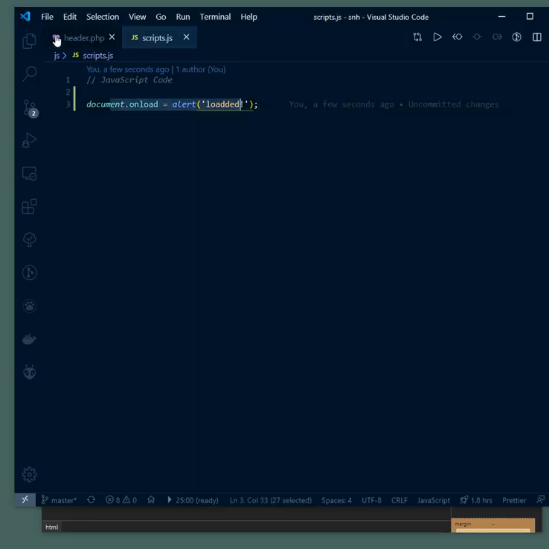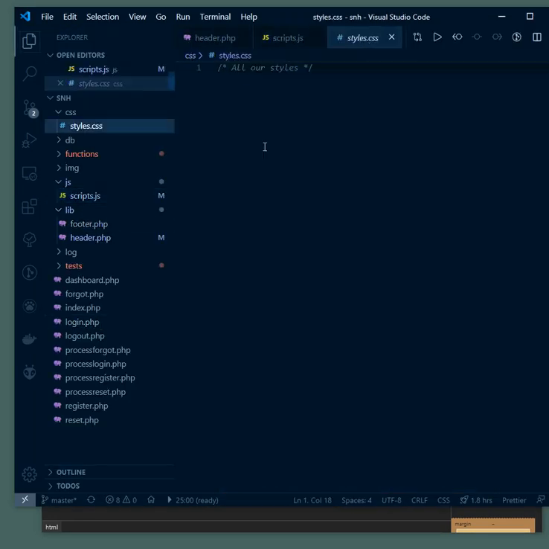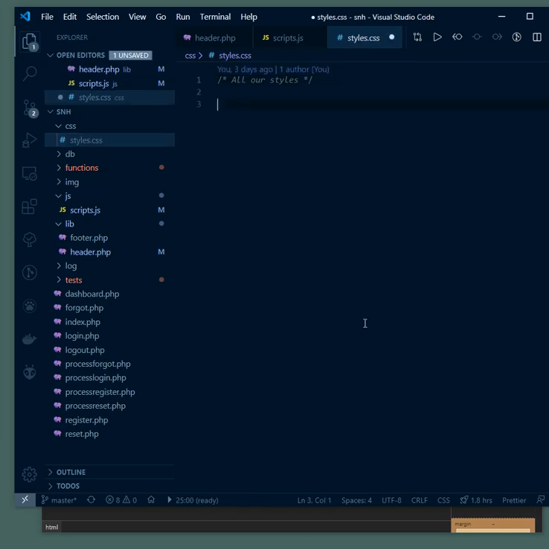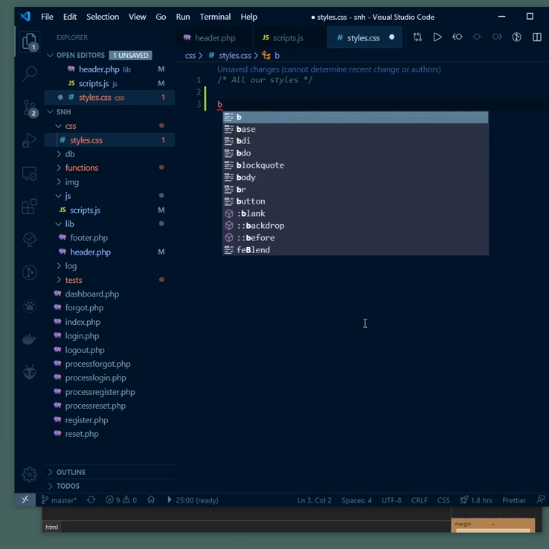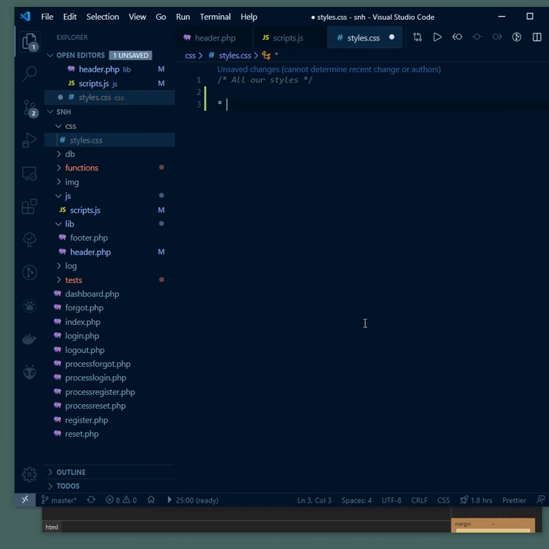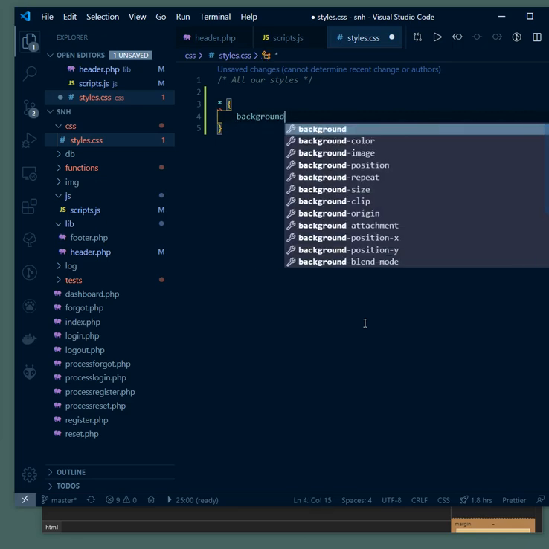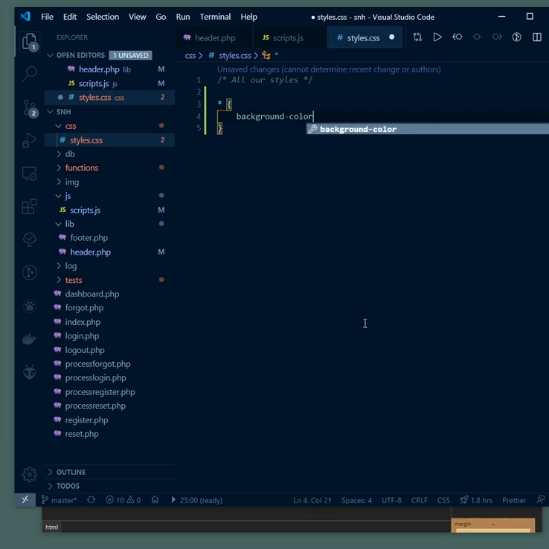Let's test out our CSS to check that it is also loaded. Let's do a body. Oh, you know what? Let's just do this and do a background color red. I mean, that could have been body though.